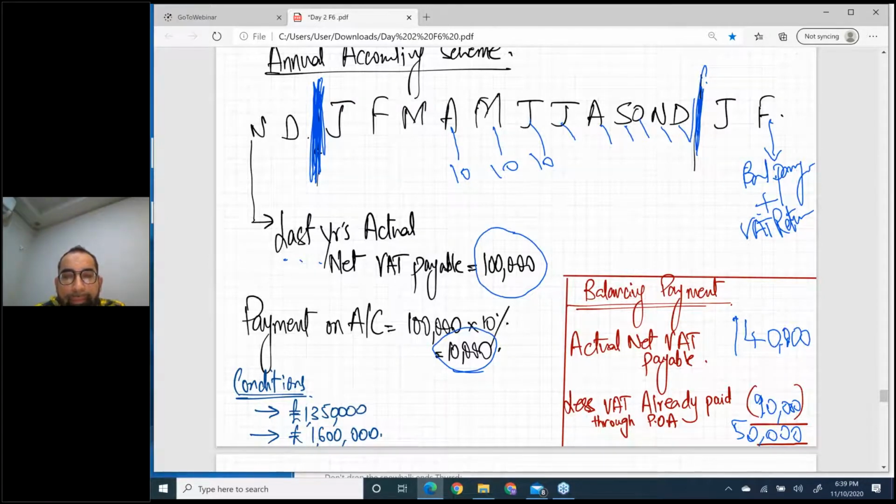One more thing, you must have done the conditions. Don't forget these numbers. If you want to enter this scheme, first of all, your old dues and everything is up to date, you are a cleared guy. Number two, the day you are entering, the next 12 months your expected taxable turnover must be less than 1.35 million.